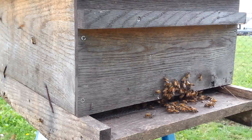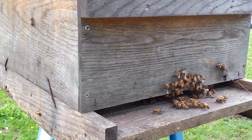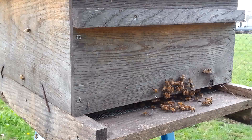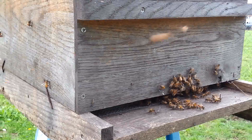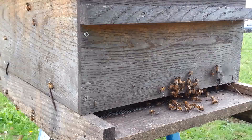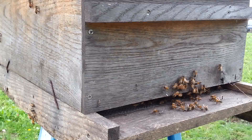That's just the way I prefer to do it. I mean, you could do it with a bed sheet, but you end up scraping them, dropping them, waiting for them to go in, hoping that the queen goes in — because if the queen goes in, everybody will follow her. So you're kind of at the mercy of her doing it this way. More than likely, the queen is going to be in the middle of that cluster, and whenever you knock the majority of that into the hive, you're going to pretty much have her. The rest of the bees go where the queen goes.